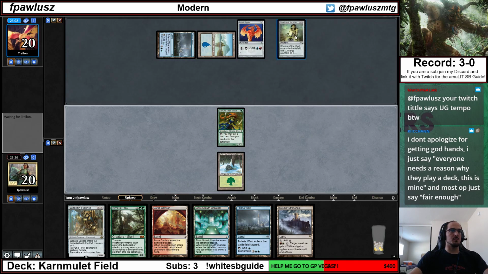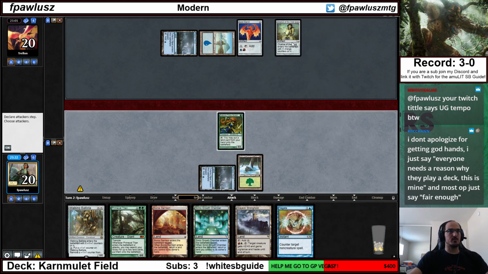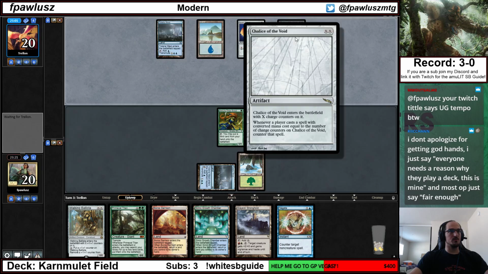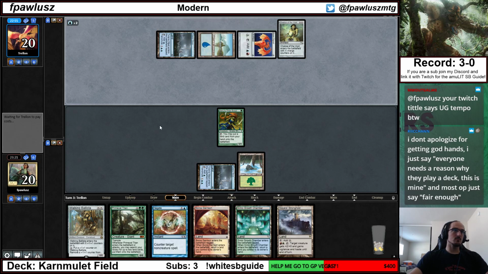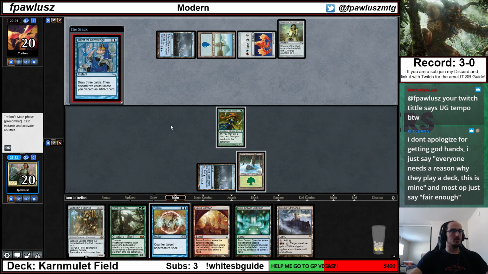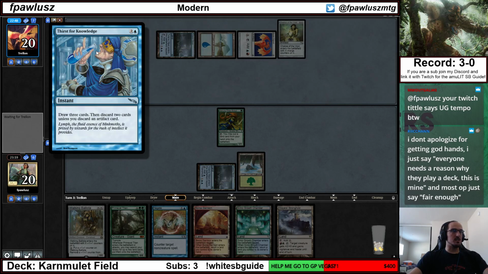Chalice for 0. Smart from my opponent. Very smart from my opponent. I mean, not going to matter, but definitely smart to play the Chalice on 0 right there. The way my hand is working out, it's not going to be relevant though. This card is sweet. I love this card so much.